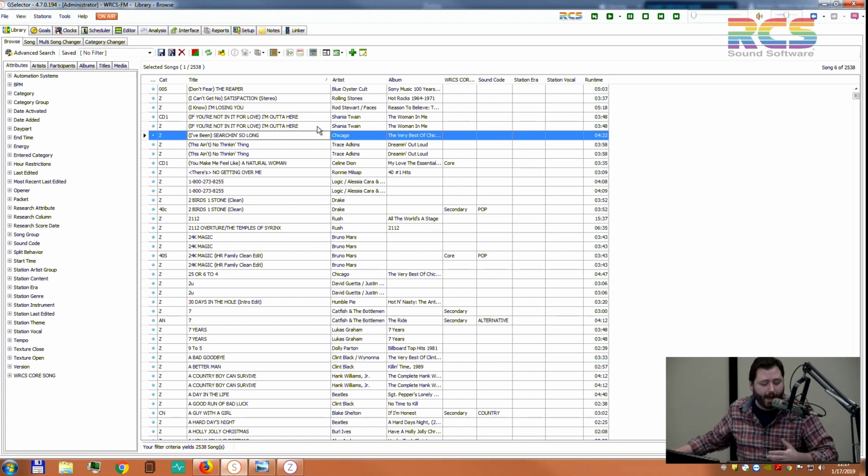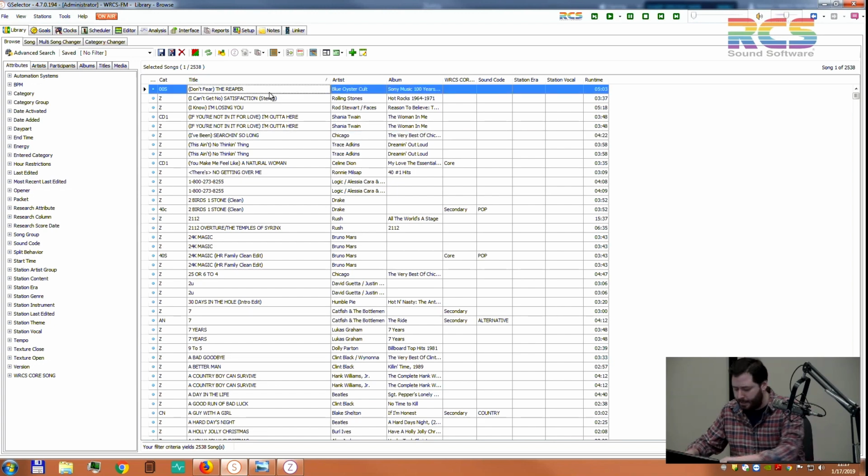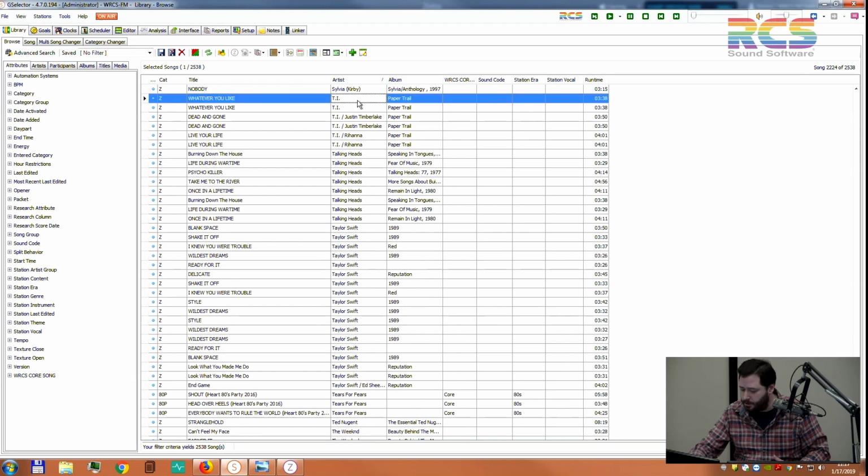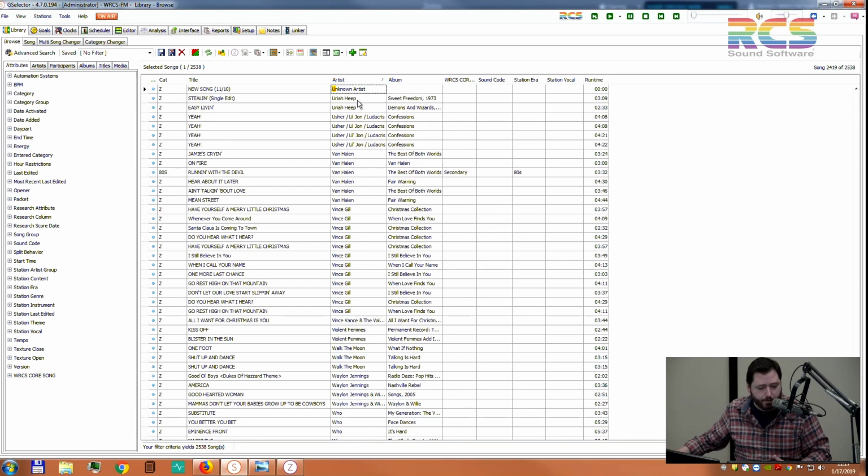And don't forget as well, we have this screen here, treated almost like Excel. In case you don't know, just to familiarize people with this, I can go here and search by title, and hopefully I have a song with a U on it. I do. So there's my song over there. I can simply type in UH, and that search is there. I can click on artist, and go to, let's say, U2, for example, and I don't have any U2 songs in here right now, but we'll do the Who. I'll type in Who, and the Who is down there near the bottom. So you can always use that quick search functionality as well.